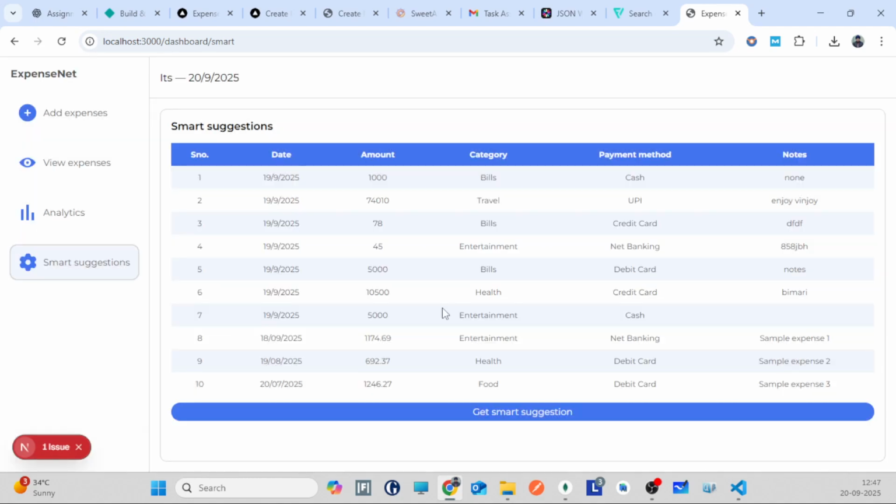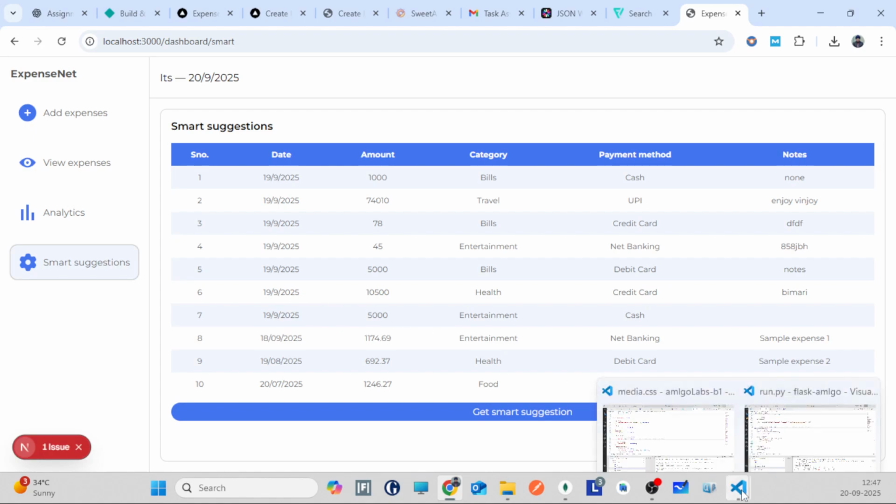Okay, so let's quickly see the stack that I used: Next.js for the front end and the backend part. We use Mongo to save data, Express to make the queries, and for the smart suggestions, I use a Flask API and the Python Pandas tools to analyze the data. And Flask is an API that interacts between our front end and the back end. And for the state management, I use Zustand for the global state management.